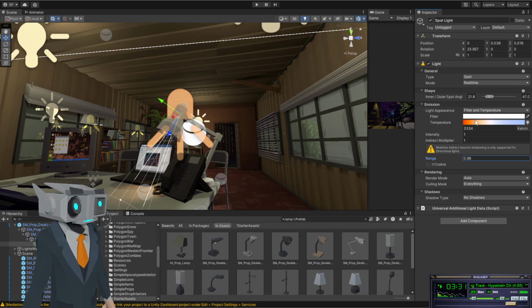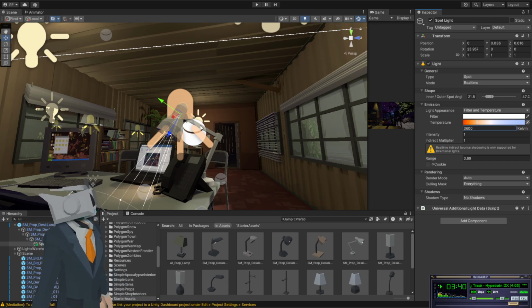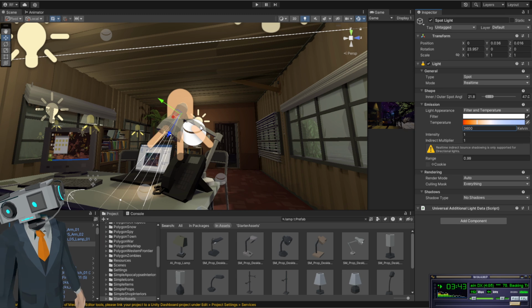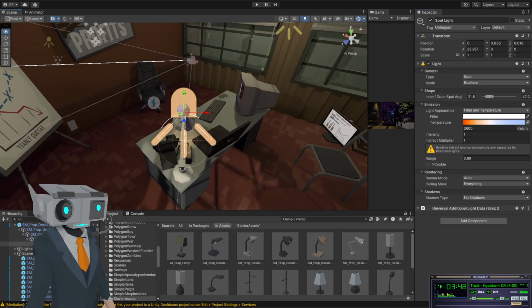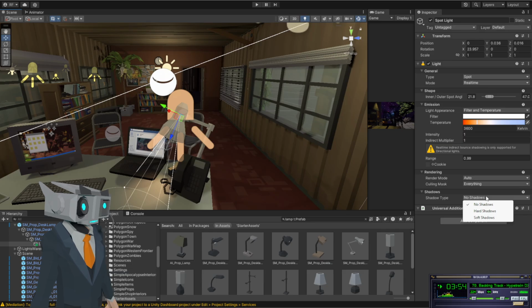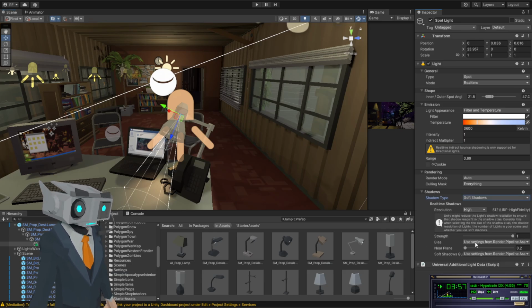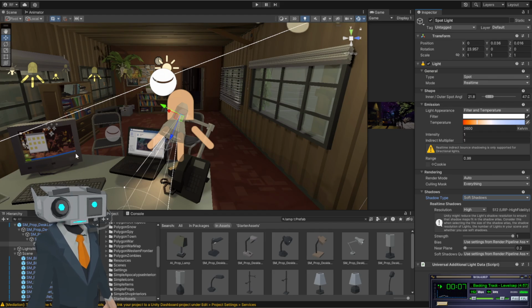Well, maybe we'll change it to about 36? I'd have to see what the color temperature of a regular old light bulb would be. Yeah, that's pretty nice. And we are definitely going to have it cast shadows. Let's do little soft shadows. It is on a desk. Inner and outer spot, I think that means how harsh it is. Let's just leave it at that for now.